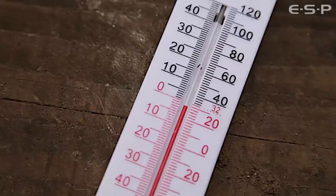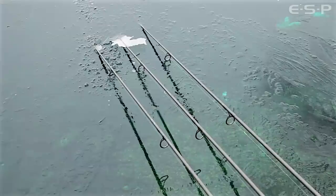As you can see behind us, the lake's partially frozen. It got down to minus five here last night, so the chances of catching anything today are really remote. Kev's rods are actually frozen into the lake. But we're going to talk about a session Kev had on here a few weeks ago where he caught an incredible hit of fish.